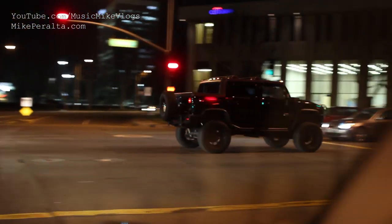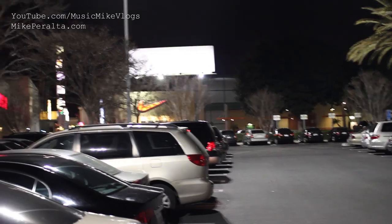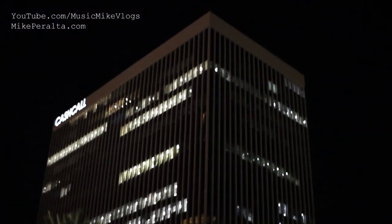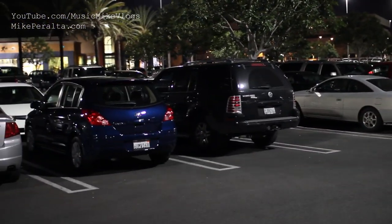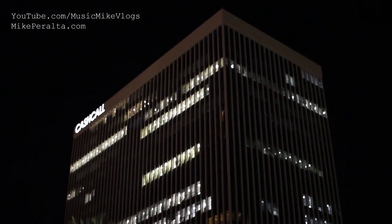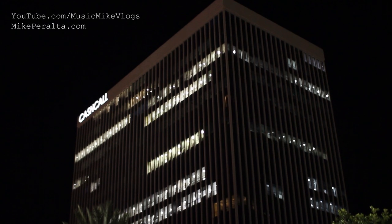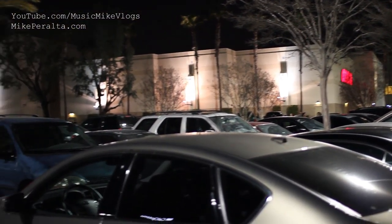Nighttime test footage — there's a jeep, there's a light. We're picking up pizza, in the parking lot of a mall, and it's pitch black as before. Just at ISO 800, 1/40th of a second shutter speed, f/1.4 — and this is the quality. Looks pretty good. ISO 800 is nice — I'm always at 1600 or 3200 on my other lenses, well maybe not the f/1.8, but you know what I mean.